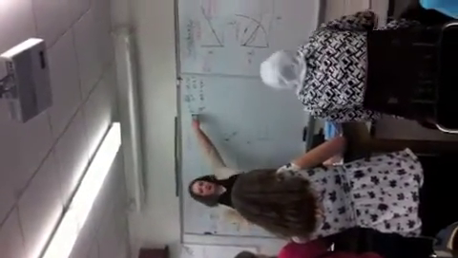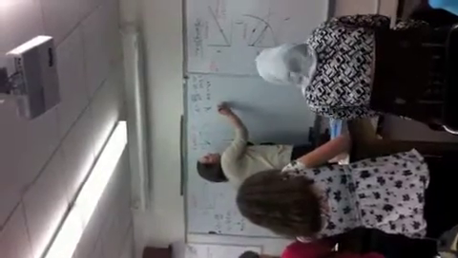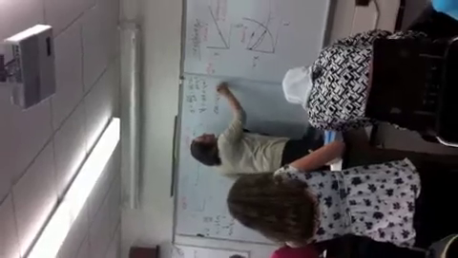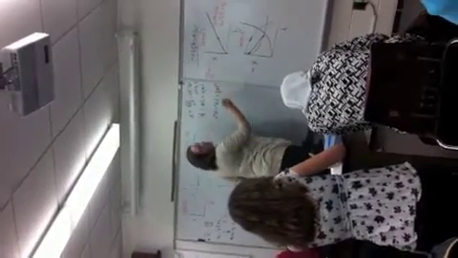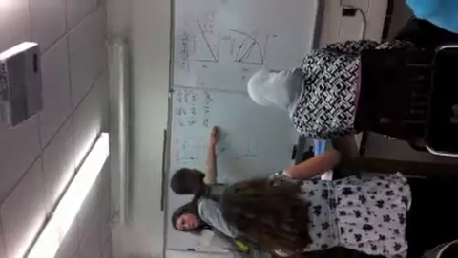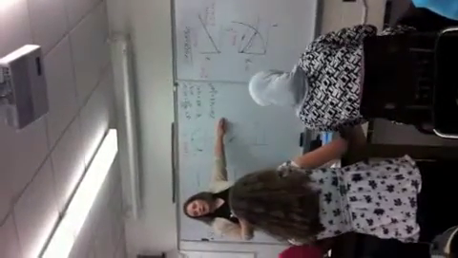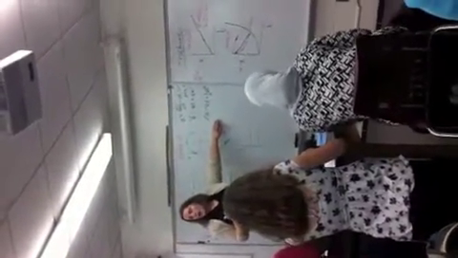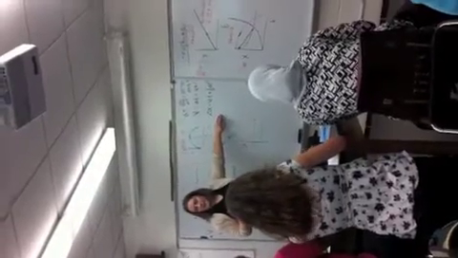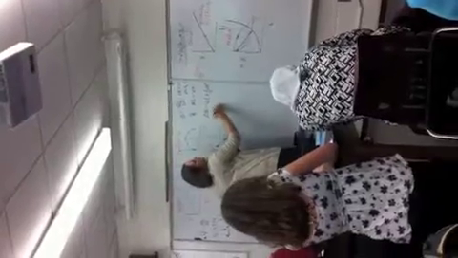Now, I can't find final position anymore by using an average velocity because I don't care about it anymore. I care about my acceleration. So when we're talking displacement with constant acceleration, we say displacement is equal to initial velocity times time plus half the acceleration times time squared. This we get from calculus. So you just have to accept the fact that I'm not lying to you and that this is how you can find displacement. And then remember the fact that displacement is final position minus initial position.